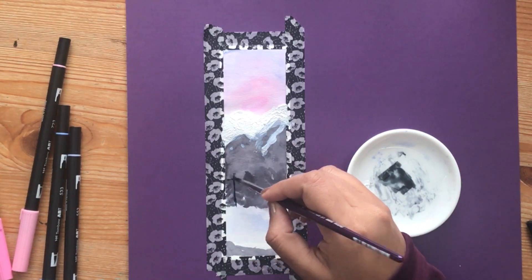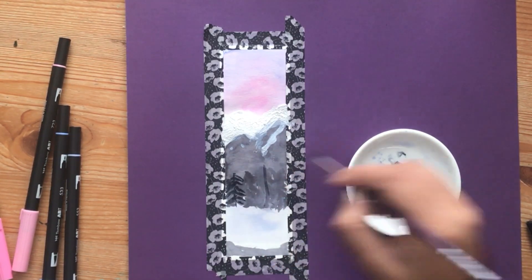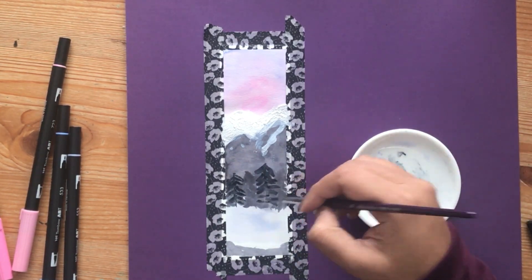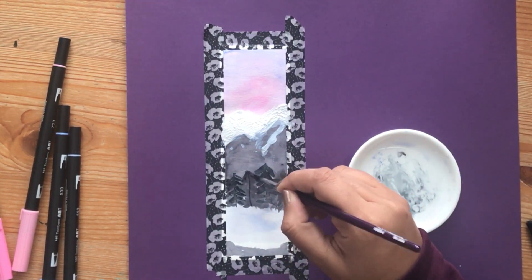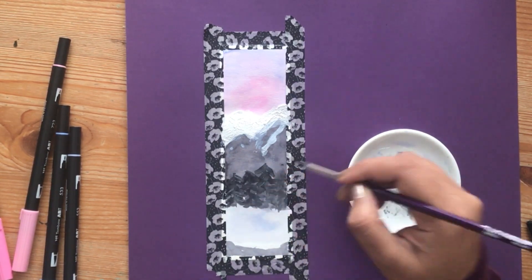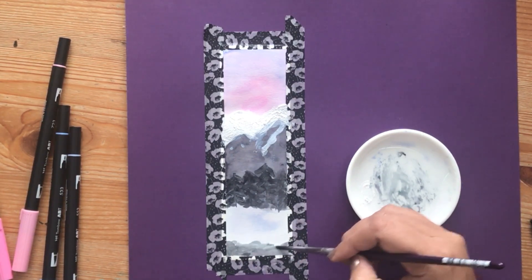The snow part was so much fun — now let's finish up the bookmark. We'll draw more trees and again I'm using the black that I'm picking up from the ceramic dish because I don't want the trees to be really bold yet. By adding multiple layers of black onto the trees you kind of create that shadow and you get that forest look. It doesn't look like just three trees standing in a row — it looks like a deep forest.